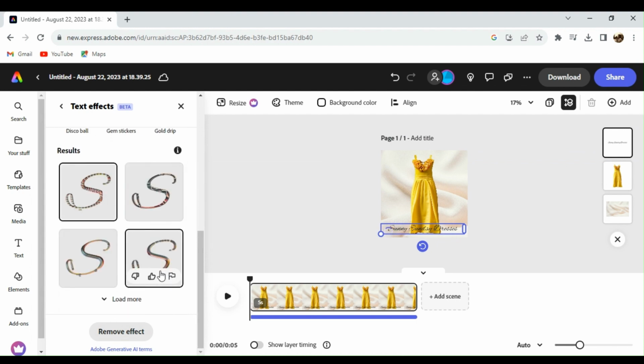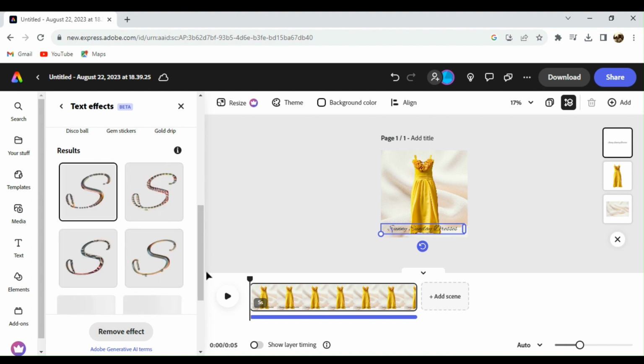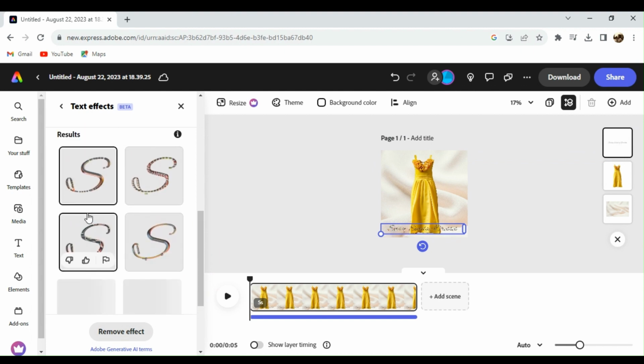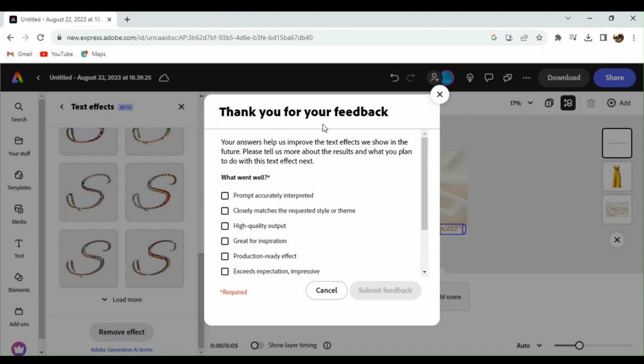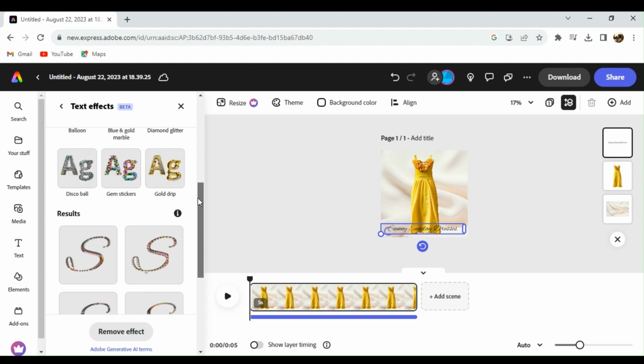With the fancy text, here are the results below. I'm going to simply choose from these if I would like to add this fancy text there. And basically it will be added once you click on the type of text effect that you would like to have.